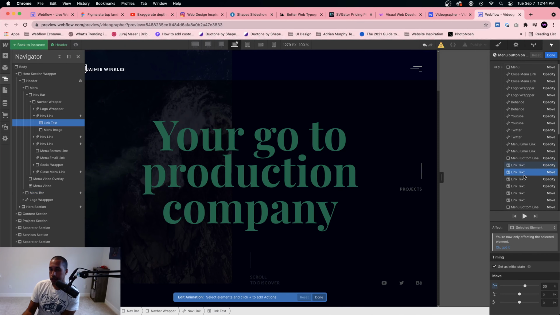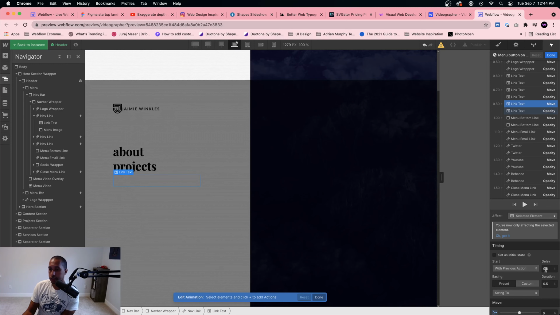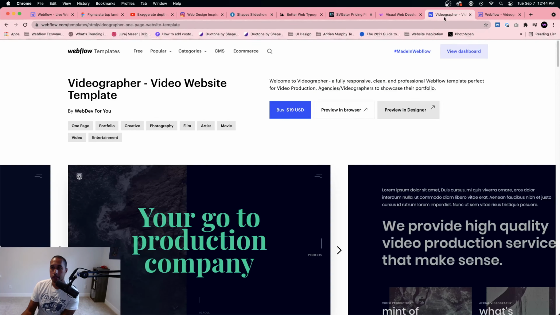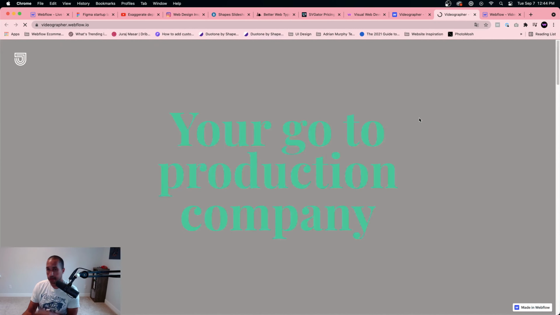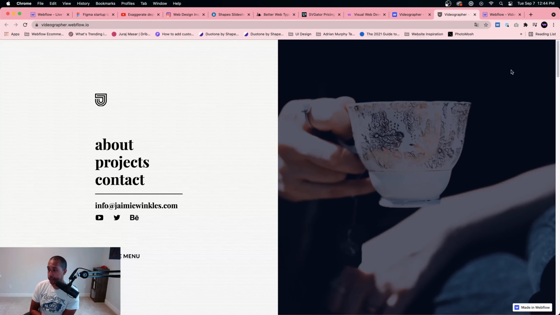And yeah, it's being applied to the 3 different nav links because I believe there's a delay. So if we preview the site, and let me view the site in the browser. If we preview the site, they come in a staggered motion.